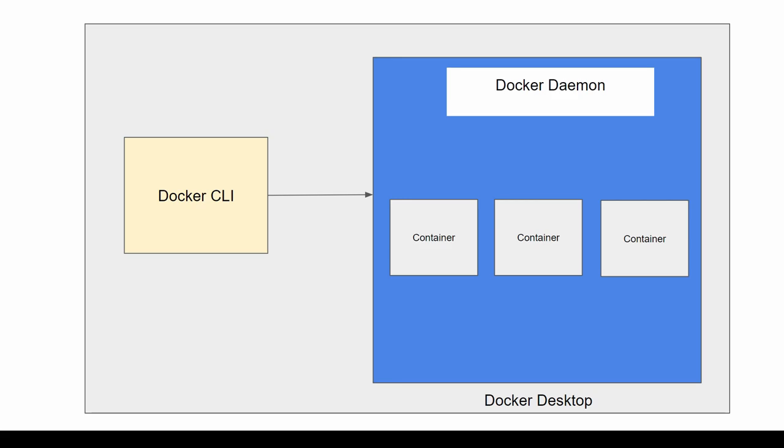When using Docker Desktop, a VM running the Docker daemon is installed. Commands such as docker run, docker ps, etc. are passed from the CLI to the Docker daemon running in the VM. So in this figure, you can see that this is the Docker daemon, and inside this there are multiple containers running, and we have a CLI. From the CLI, we can pass commands such as docker run, docker ps, etc. to the daemon, and the daemon can process those commands and respond accordingly.